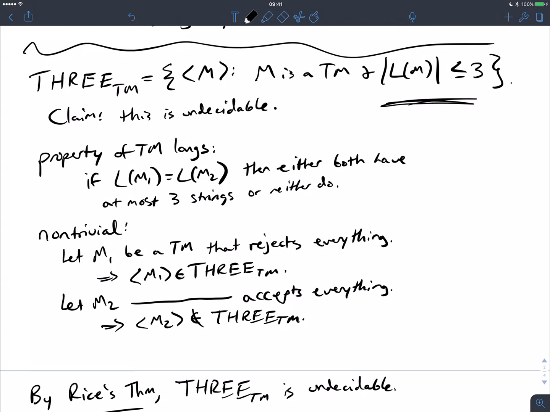When I read this, I feel like the first statement is to contradict that the problem with the Turing machine is not trivial. It's like either they both have to be equal or not. Which part are you asking about? The property of T. So the languages have to be either equal or not. Those are for 2 arbitrary Turing machines, yes. So M1 and M2 that we defined below? No, those are completely separate. I should have named them something else, but the 2 parts are not connected at all.